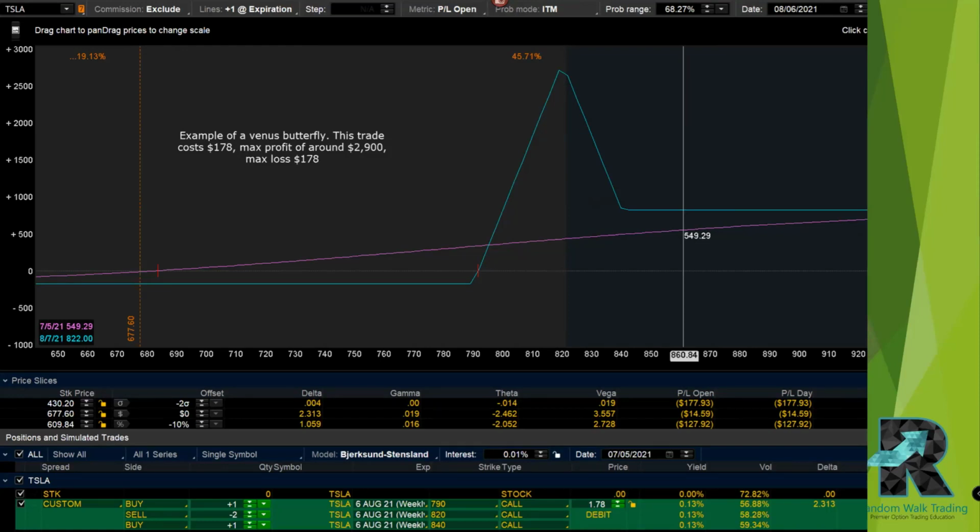Yeah, so the question about IV and IV rank. There is implied volatility, and then the IV rank is the range of implied volatility over the last year in this case. So what we're looking at is where that implied volatility falls within that range in the last 252 trading days.